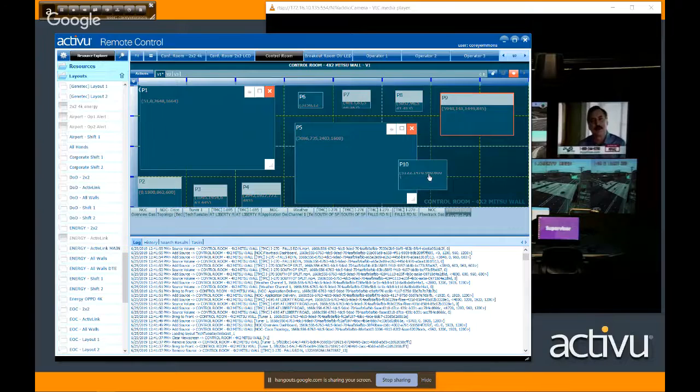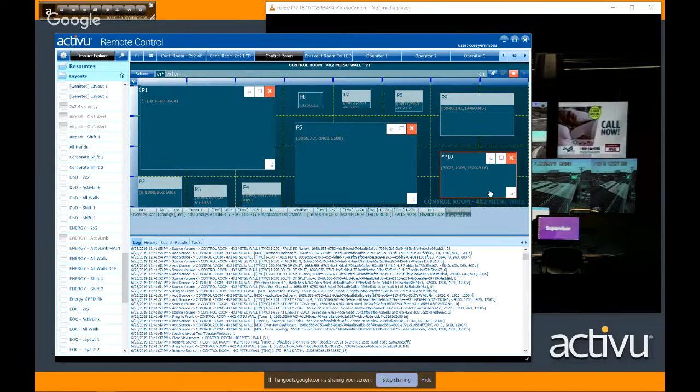So for anybody on the webcast that's in a traffic management center, security operations, anywhere you might interact with CCTV, IP-based cameras, this is a great way to lay out your cameras. And I'll show you why it's really interesting, especially when you're not quite sure where incidents might occur. But this gives you flexibility of making a small picture, or what you might consider a camera that we don't necessarily have to look at all the time, but then maybe something happens, you can bring it into focus a lot faster.